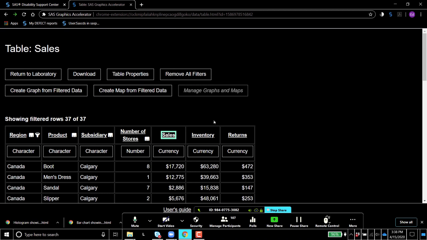And then if you must, I'll show you this in a minute. It's a good segue. The third and final way to import data into SAS Graphics Accelerator is to extract data from tables inside of web pages. As an example, in Wikipedia, it's pretty common for data to be represented as tables, the exact same data that's represented in a graph. If the table is formed correctly, then you can extract data from those tables in web pages and create your own graphs from the data. All right, let's jump into the next segment, which is a little bit shorter than the previous one, and extract data from a table in a web page.